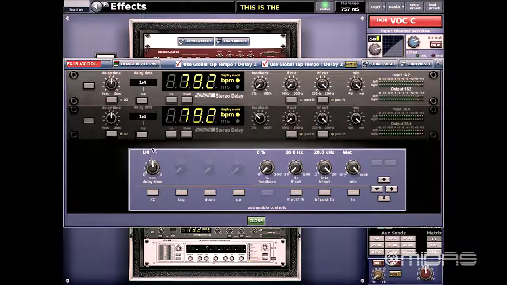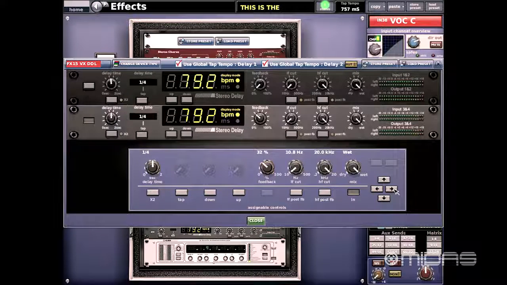Next, you'll see here in the top left, we have this 1/4. In some devices, this is an indication to let us know that we have additional pages that we can scroll to if we hit the right arrow. In the stereo delay, this is actually the readout for our delay time. However, if we do toggle to the right, you'll see that we do have one other page. This will bring all the assignable controls to the lower portion of the stereo delay. Take note, we have all the same adjustable parameters as we did on the top portion of the delay.